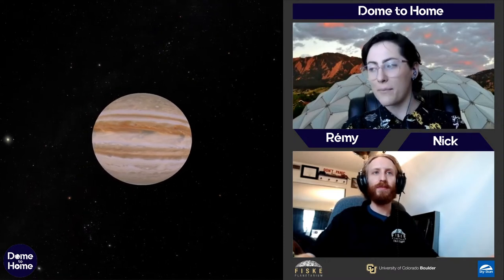Jupiter is mostly made of hydrogen and helium. The colors come from ammonium and methane. As you get further in, there's more pressure and density, eventually turning into potentially a liquid hydrogen core. There might be a rocky core — it's up for debate. There are still mysteries out there even with things as close as other planets.